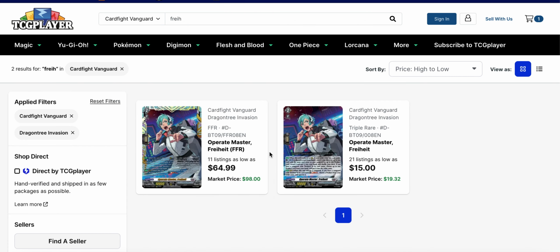And then we wrap up with Operation Master Freiheit for Welstra, which has been seeing an increase from the $10 mark. The market price on the triple rare is now $20 again. And then we've got $15 as the base listing available, and we've got 21 listings. The FFR is 11 listings right now. $65 is the base, and the market price is currently $98. With Welstra getting more support, even if it's somewhat subpar, at least in my opinion, this card has gone up in value both for that and the fact that it's still usable in other decks as a Persona Ride fetcher, which still makes it good for Avagarda, which also got new support.